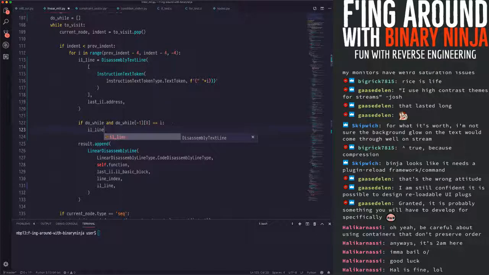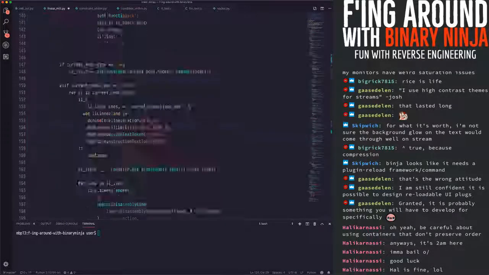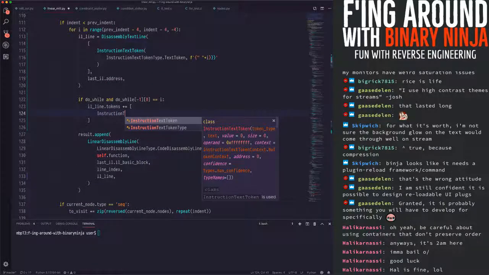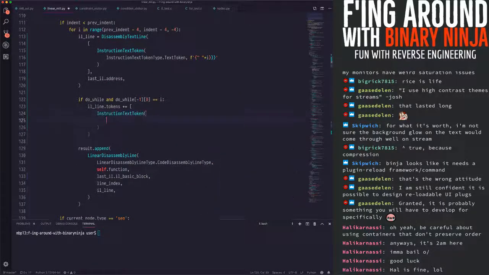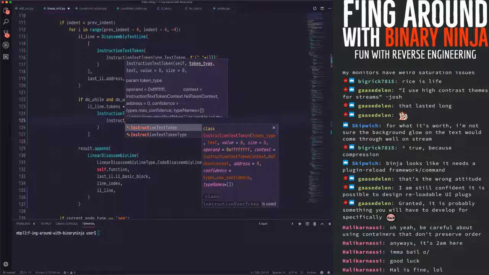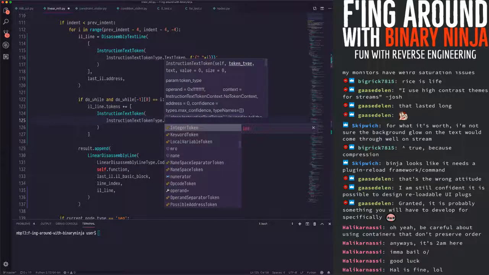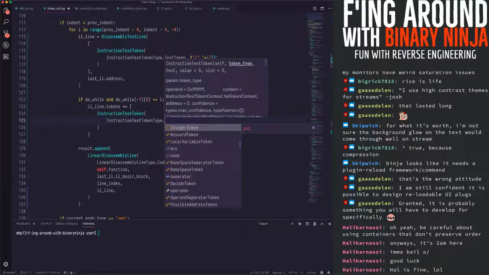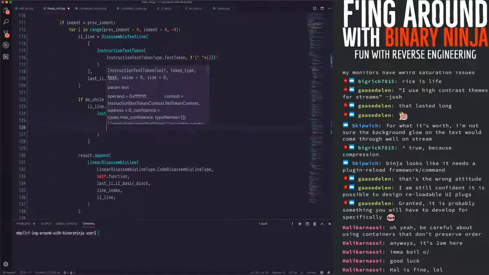Then IL line dot tokens dot append. Oh wait, no, plus equals. And it's going to be an instruction text token with an instruction text token type of text token, I believe. No, keyword token. Keyword token.